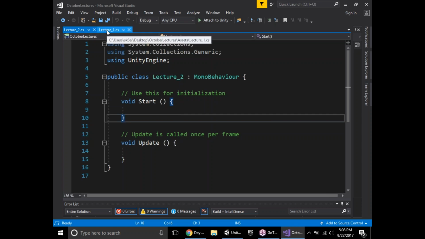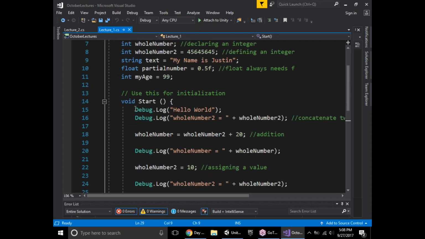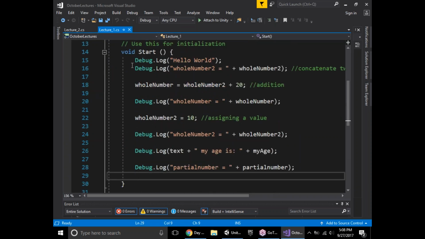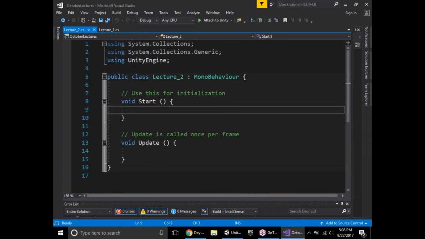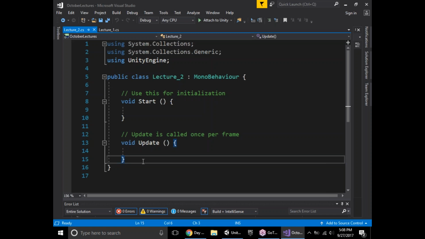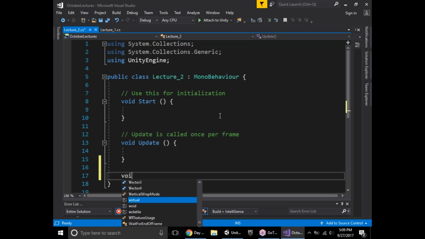So let's actually create our own method. Instead of putting all the stuff we wanted to do in here, like if we take a look back at lecture 1, we have a bunch of outputs. There was even an addition, and then another output. Lots of different things going on in there. Well, let's create a method down at the bottom that will actually add and print two things together just by calling that method.